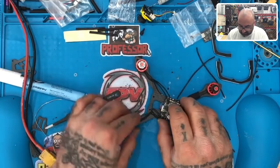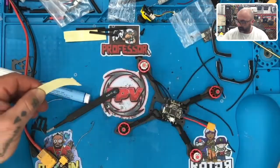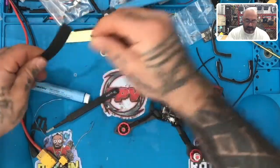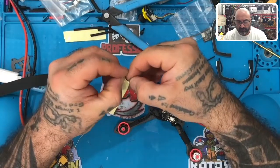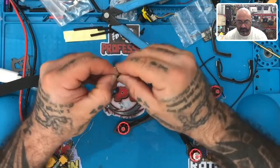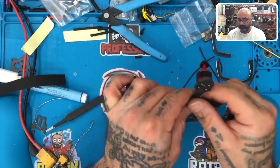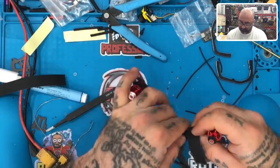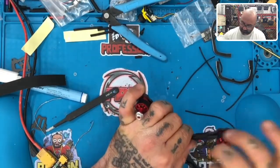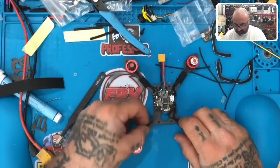So I'm going to put this here like this. And I'm going to get the tape and I'm going to tape this down. Okay. So let me get the tape. Let's measure the amount of tape we need right here. And let's cut. Trying to get this all as a pain. All right. Okay. Now let's go around the middle. Okay. Leave that one like that. That'll work. Now, let's go to the next one.